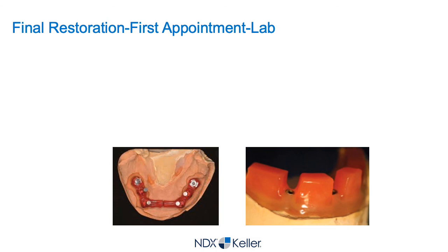The reason we like to do the screw-retained bite blocks is that many times dentures have a flange, and because they have a flange, you can pretty much put the teeth anywhere. What happens with that 15 millimeters, if you think about a typical central being 10 or 11 millimeters, is we only have 4 millimeters below there to get that nice shape into the tissue. So we want to start early in the process of seeing exactly what that emergence is going to look like, so we have a nice shape for the patient. We don't wind up with a ledge down there or something like that. So by doing everything screw retained right from the get-go, we're showing the patient more how they're going to be at the end.